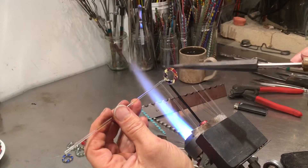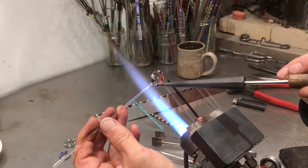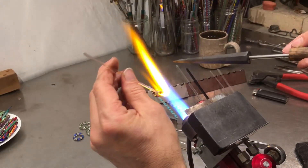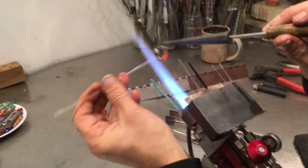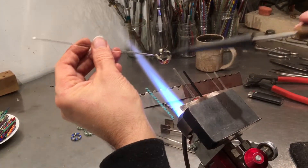It's drawing it out but it looks thin in spots, so I'm going to have to heat up this whole area. I'm going to leave this other area cold so it acts like a bridge — a bracket that keeps everything together — and I'll work on one side, allowing the glass to get thicker just by melting it. Surface tension makes it bigger and I'm flopping it around letting gravity maintain that circle.